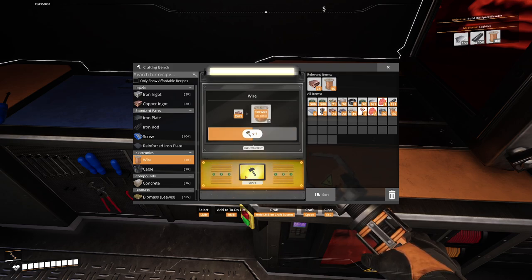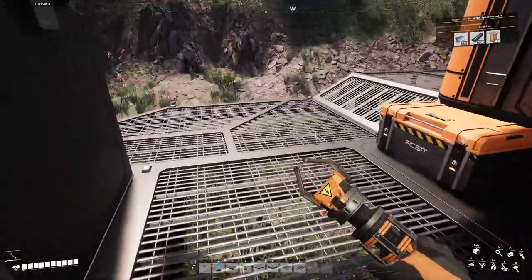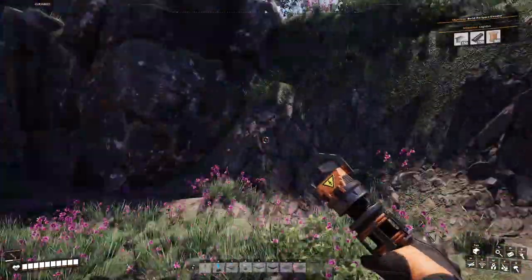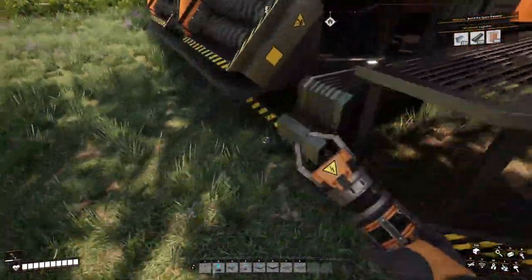Might as well just use all the copper up because we don't have nothing else to use for the wire right at the moment. Okay. That should get us going. Where? This way. Got lost there for a minute.